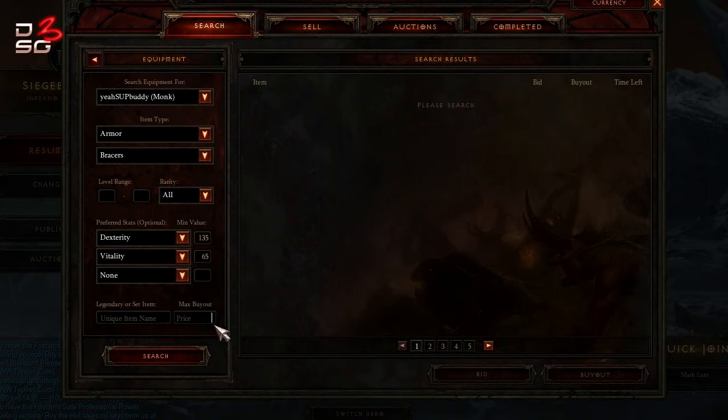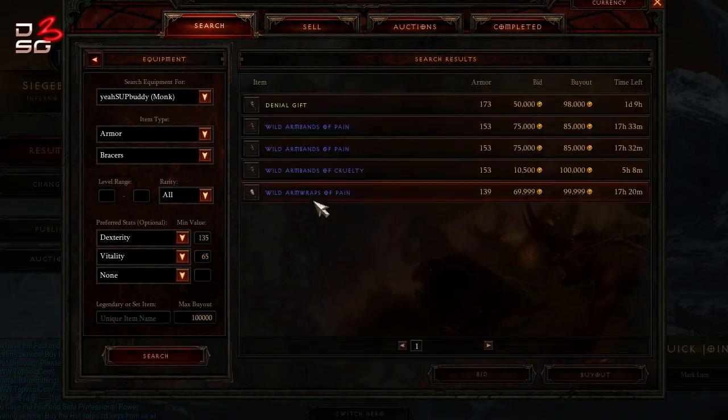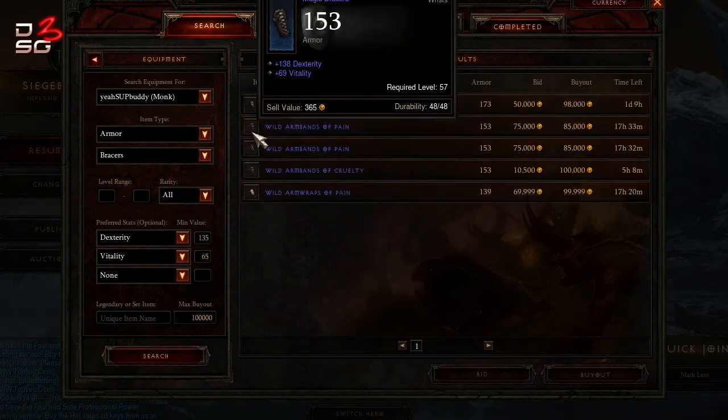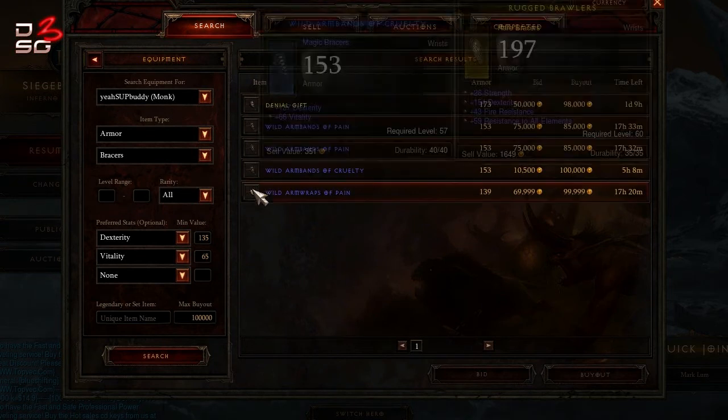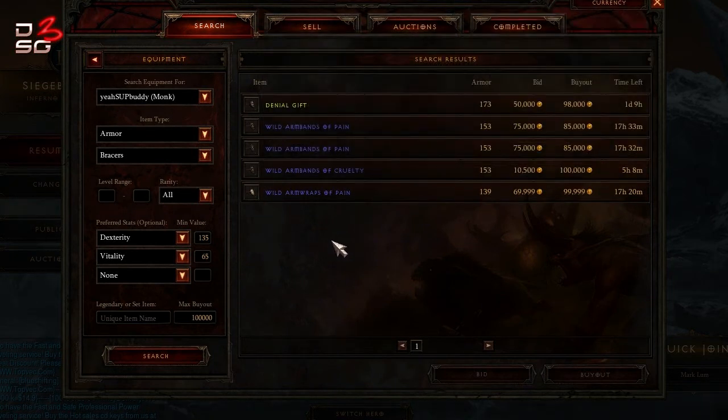And because we're trying to actually sell it and not just put it on the market to show other people, we'll have a max buyout of, let's start off with 100,000. And you see there's not very much out there, and everything's around the item that I have, so it's very similar in terms of the stats. What you have to be looking for, I think the biggest thing, is the time left. This is the best indicator of how the pricing is.